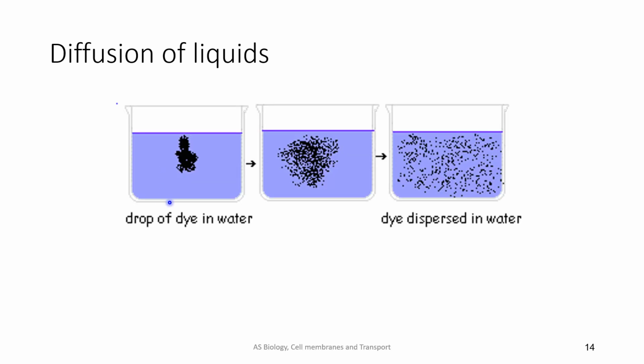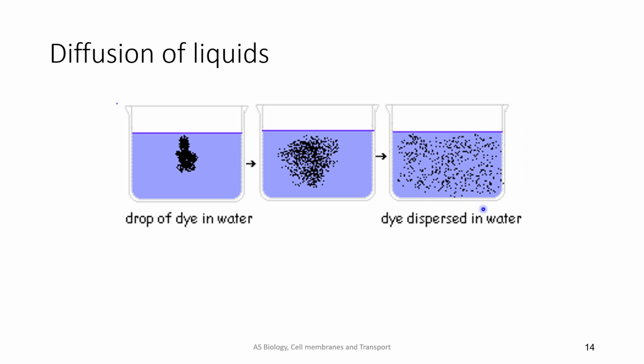So in diffusion, if you remember, we're talking about the movement of molecules from a high concentration to a low concentration. And in this example, the high concentration here is this dye. In this spot, there is a high concentration of dye, and in the water surrounding it, there is a low concentration of dye. So that's what we're comparing. We're starting off with the high concentration here, and over time, these molecules begin to move and spread out until they reach a state called equilibrium.